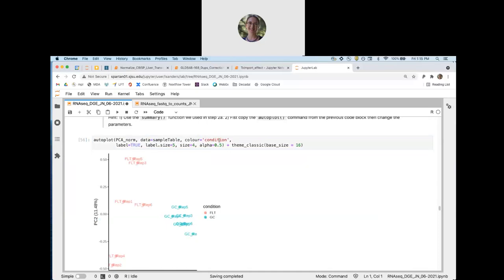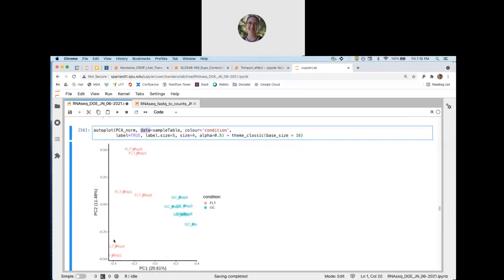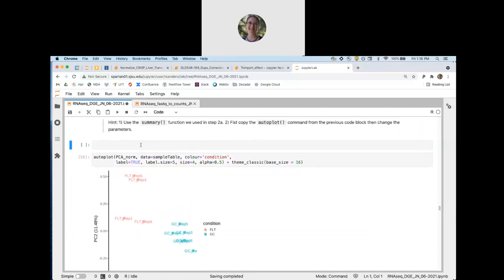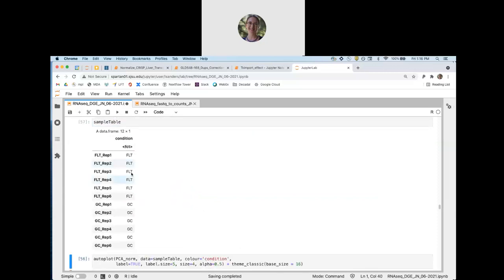So the color here is coming from one of the arguments we tell autoplot, which is data, and that argument tells autoplot about the status of each data point. We can take a look really quickly at the sample table and remind ourselves this is the table that assigns a condition to each of the samples.